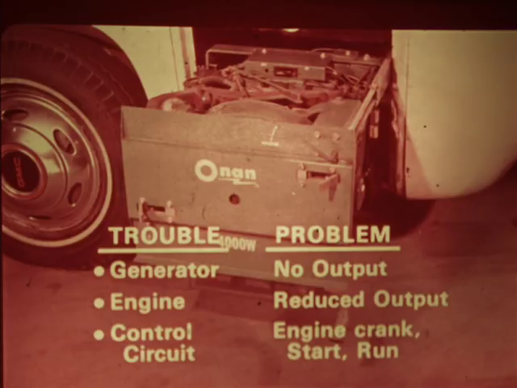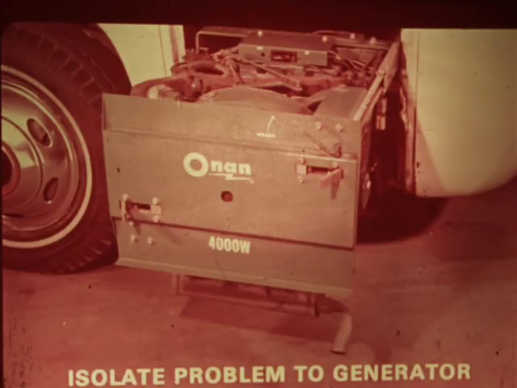Let's look first at the problem of no output, normally caused by a malfunction in the generator. It's important to isolate the no output problem to the generator, since its source could also be in the motor home wiring. To make sure the generator is at fault, see if power gets to the breaker terminal on the generator side. So, pull out the motor generator drawer as far as it'll go. Turn off the generator circuit breaker.